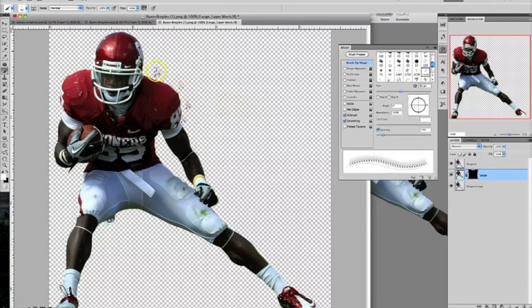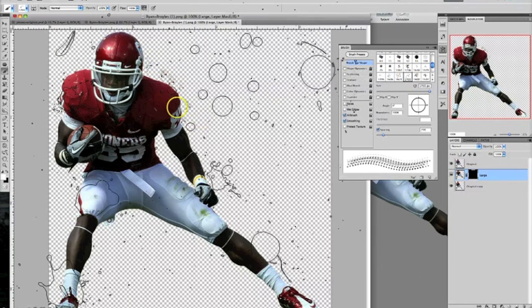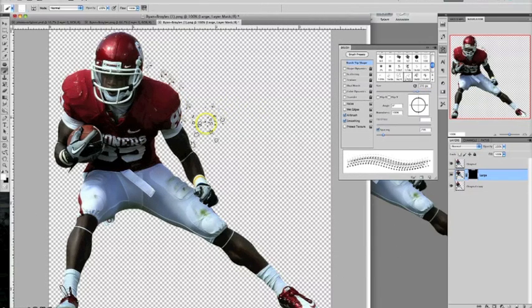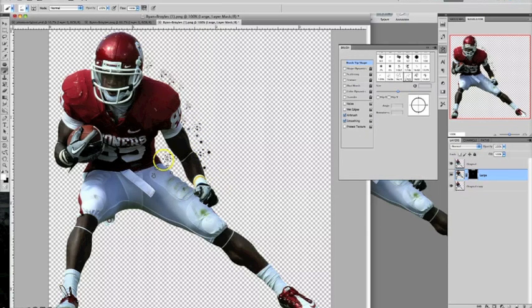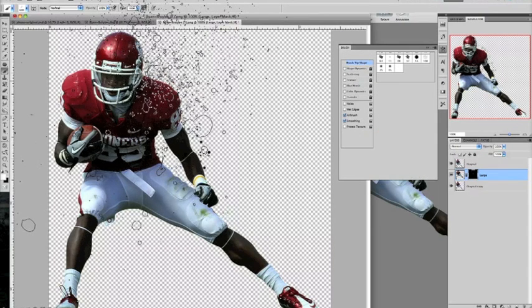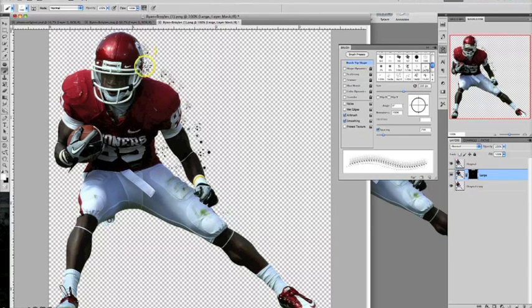Change your size of your brush. And you're going to want to use a couple different brushes to give it the realistic effect. As you resize your brushes here, you can do that just by using the bracket keys. The left one makes it smaller, the right one makes it bigger. Normally the smaller the better. Okay, let's do this one again. Now you just keep doing this until you get to an image that you like.